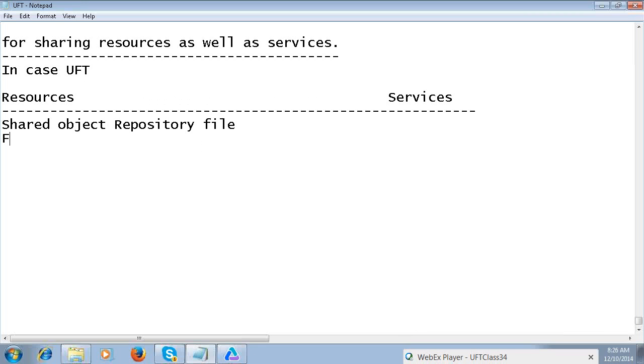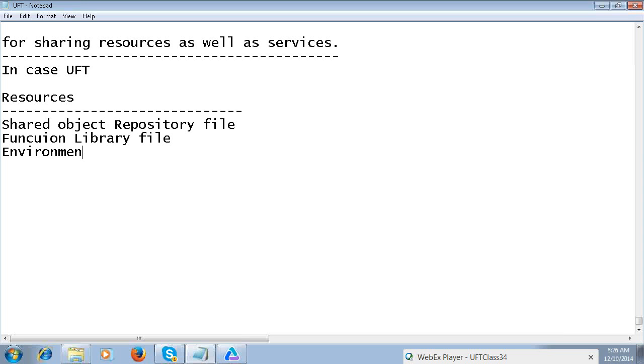Next, function library file. Just a minute. Function library file is resource. Next, environment variables file is a resource.